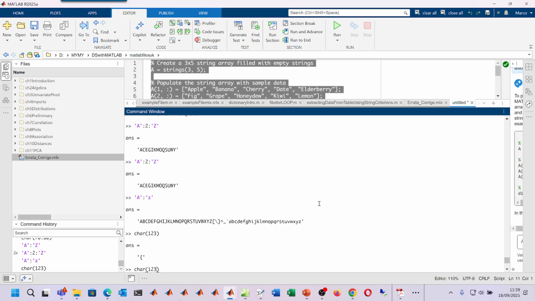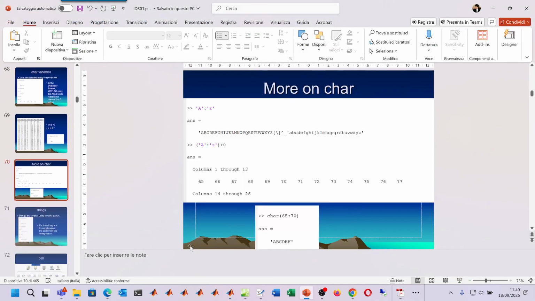The char of 123 to 126: 123 is the curly bracket, 124 is the pipe, 125 is the close curly bracket, and 126 is the tilde, right? This depends on your keyboard, so remember that because you are going to use the curly brackets quite a lot.